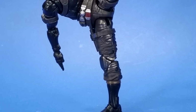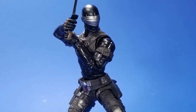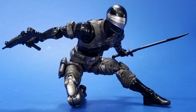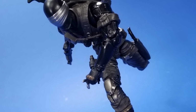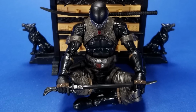I know Hasbro's gonna come out with different versions, different looks later on down the line, but when it comes down to it, I've got a lot of pictures of Snake Eyes in my mind's eye, but when it comes to the ultimate version, this pretty much nails it. I wish I could keep on talking so I could show more pictures that I took, but I've got to quit at some point. There's only so much I can say that doesn't come out as, I love it, oh my god.